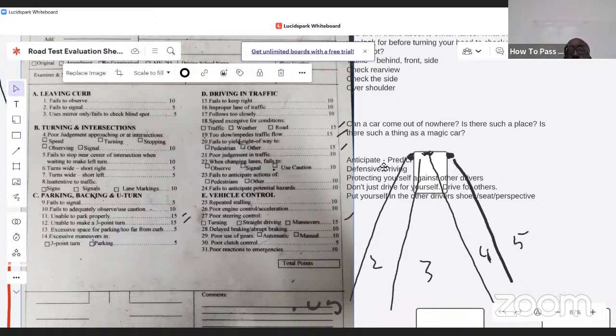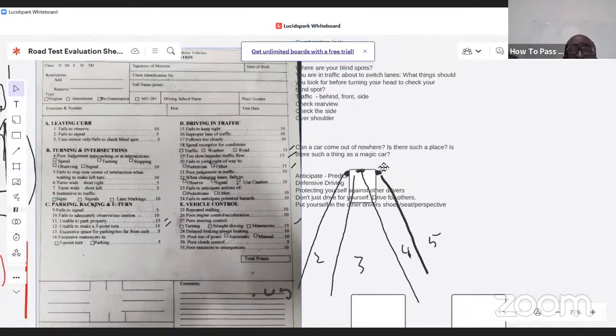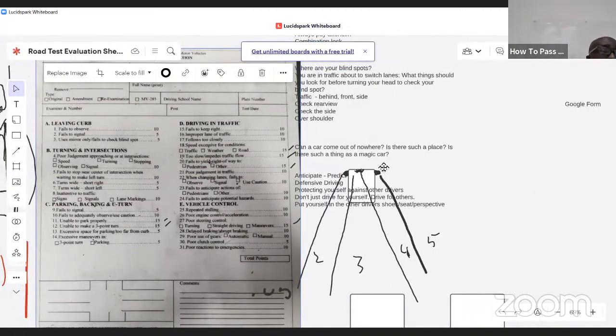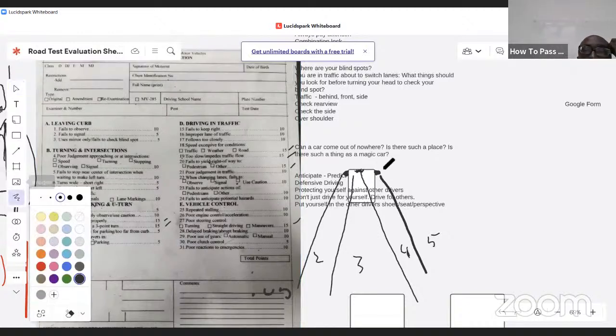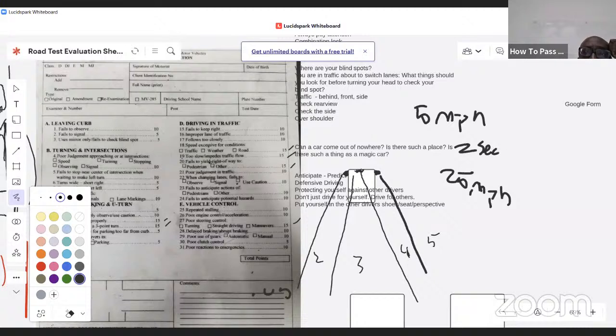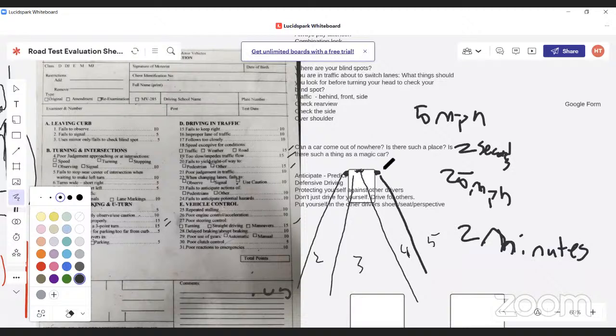So for example, acceleration is basically how long is it taking you to get from 5 miles per hour to 25 miles per hour? Is it taking you 2 seconds to get there, or is it taking you 2 minutes? 2 seconds. All right, if you go from 5 to 25, is that too fast?